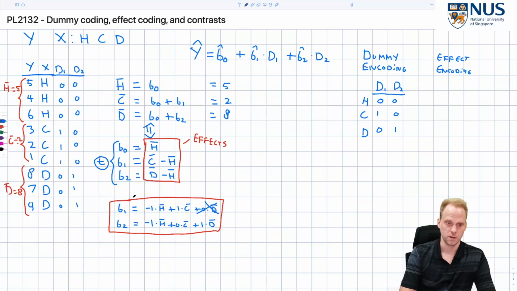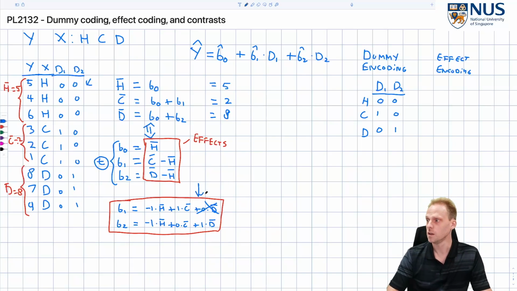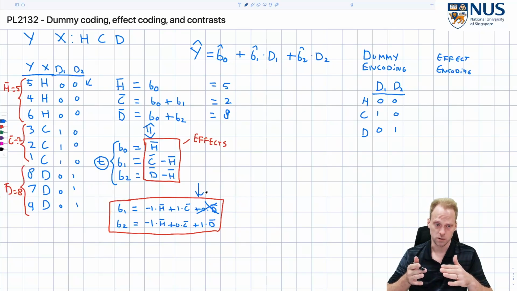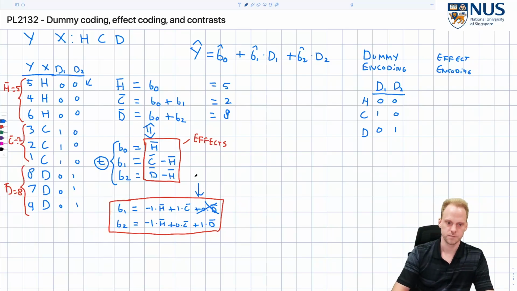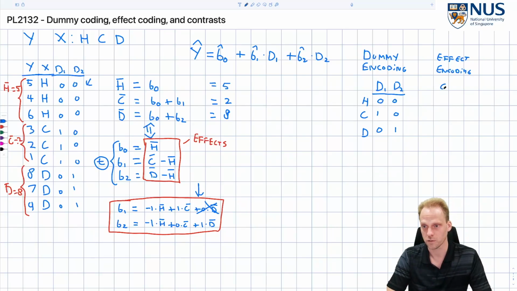What we are then doing is we are not specifying how you encode the dummy variables, but we're specifying how the dummy variables should be encoded such that we get the effect of interest. So I want to make sure that B1 indicates the effect of interest and B2 indicates some other effect that I'm interested in. And I'm not actually interested in the exact encoding for the dummy variables. This is what we also call contrast. Our first contrast or second contrast, those are the effects that we're interested in. We can specify.